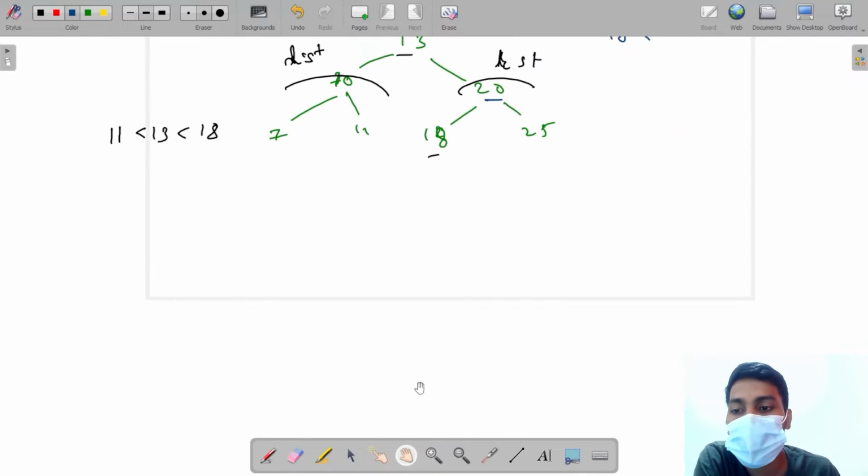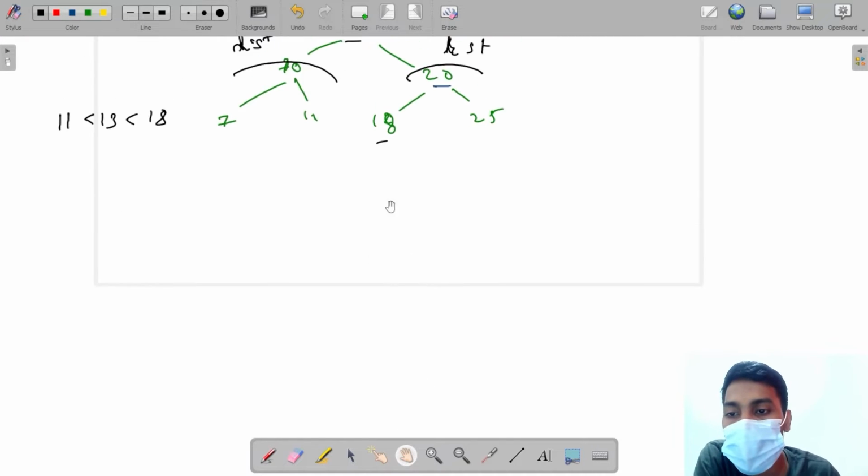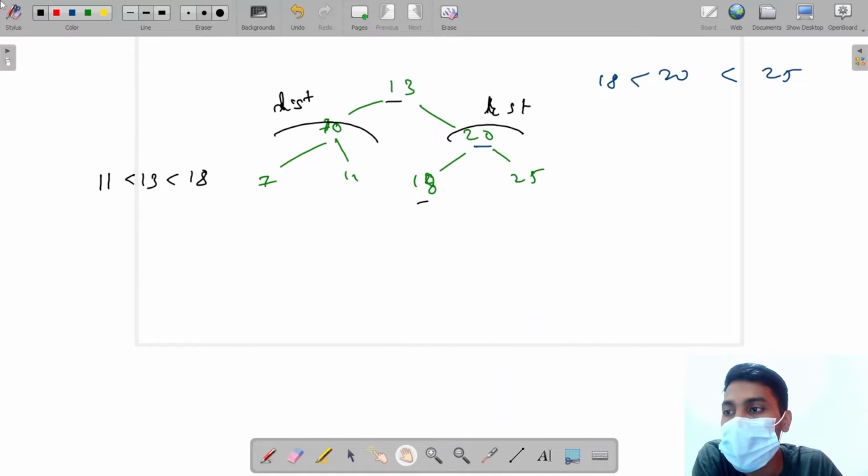So what we have to do is tell whether the given tree is a BST or not. We also know another property: if the given tree is a BST, then the inorder of that tree will be in sorted order.